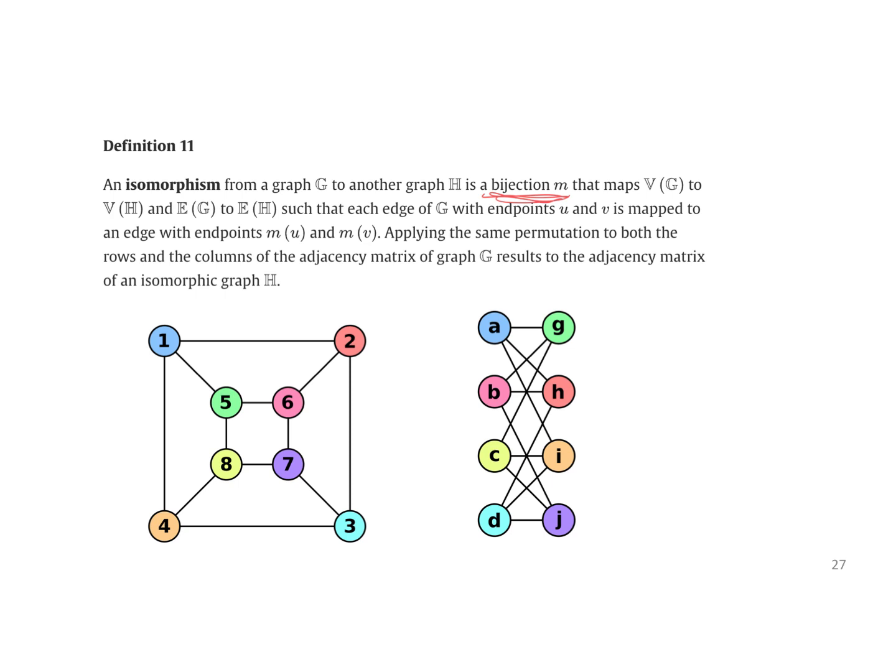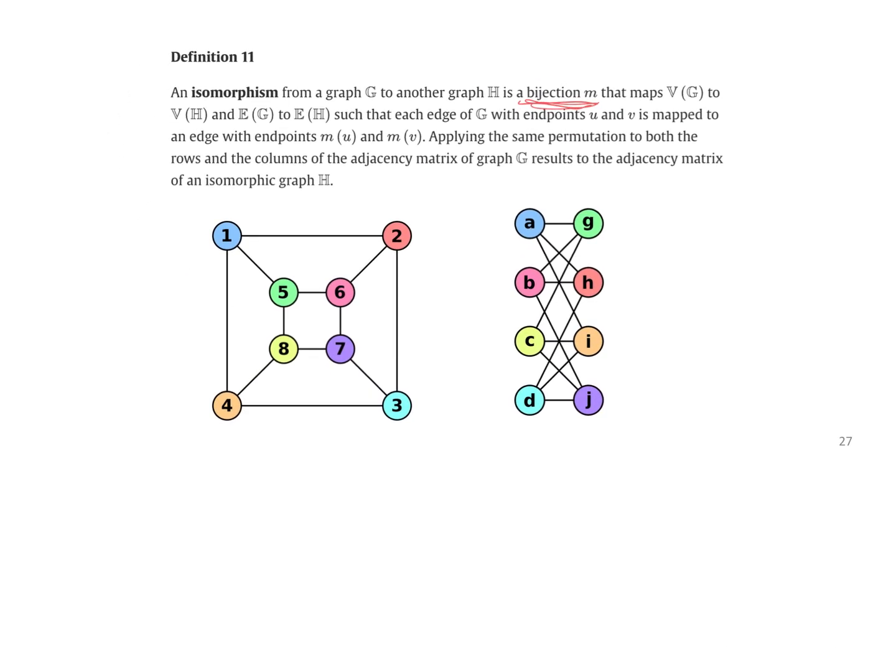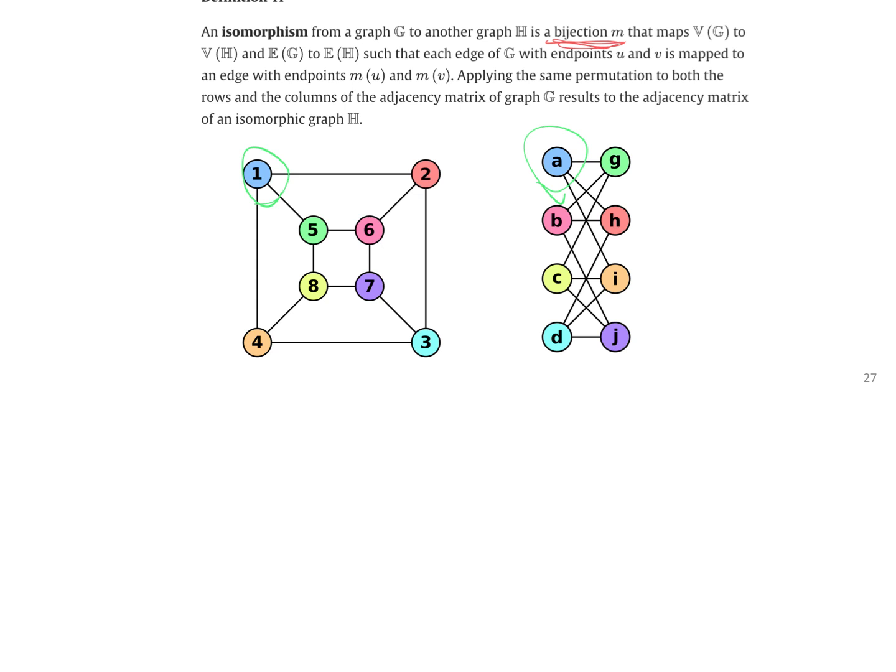So what is a bijective map? Let's take a look here. I already gave you the colors because I cannot see that they are identical with my own eyes. My brain is not big enough, but after putting in the colors, and by the way, it's just downloaded from Wikipedia, so I do know the answer. Let's look at node 1 and then node A and see what happens, and then you can extrapolate to get all the answers. Node 1, what neighbors does it have? It has node 2, node 4, and node 5 as the closest neighborhood.